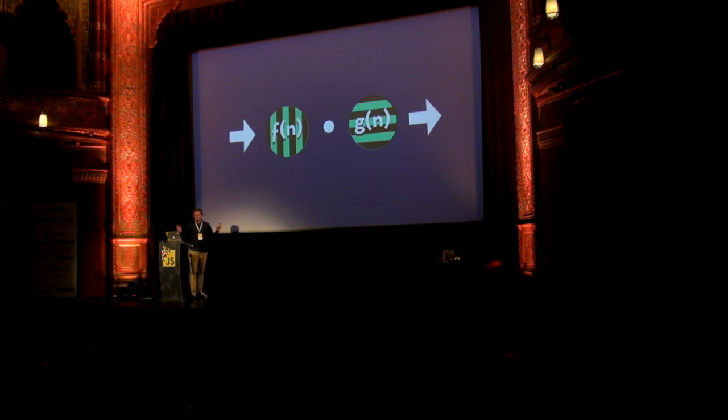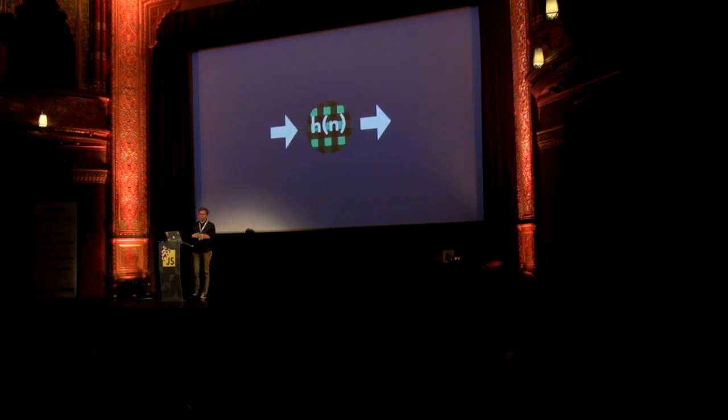We can take 2 functions with the same argument list and the same return type, and we can compose them into a new derived function. Composing can sometimes be denoted as a dot, but in JavaScript, of course, it's just a function. So a function taking 1 or more functions and returning a function yet again. So this is called a higher order function.